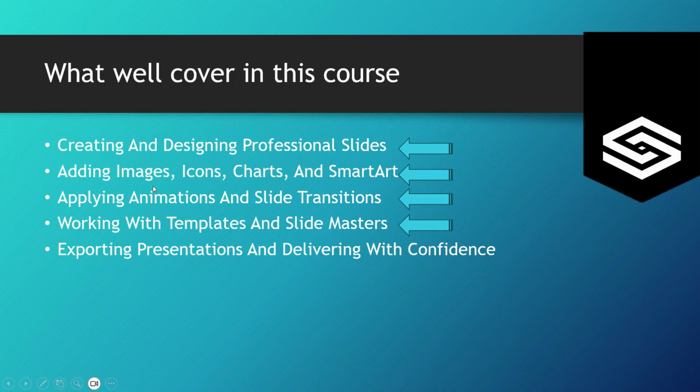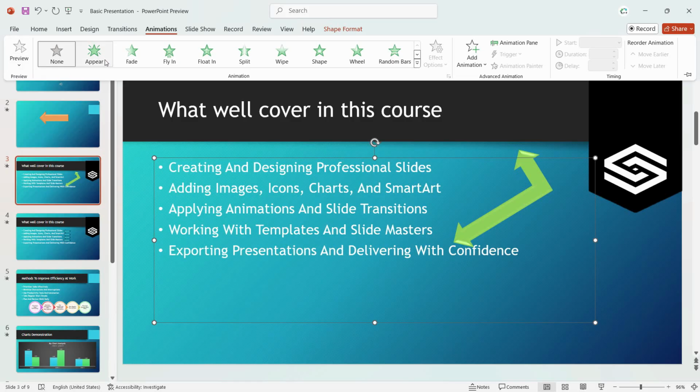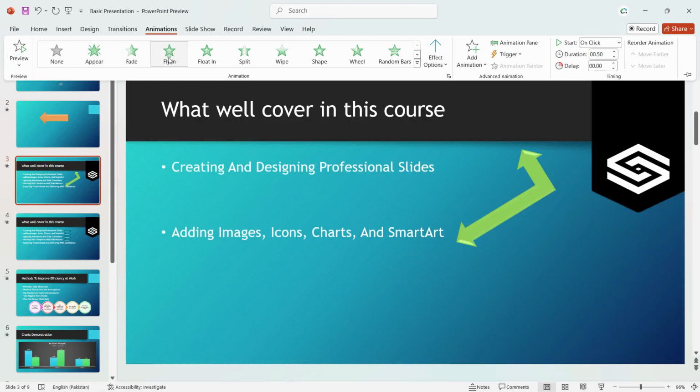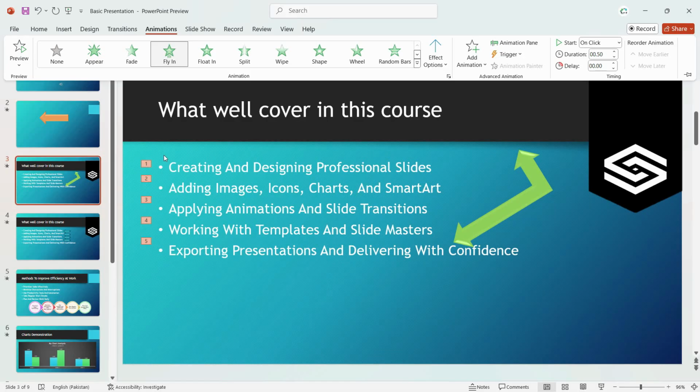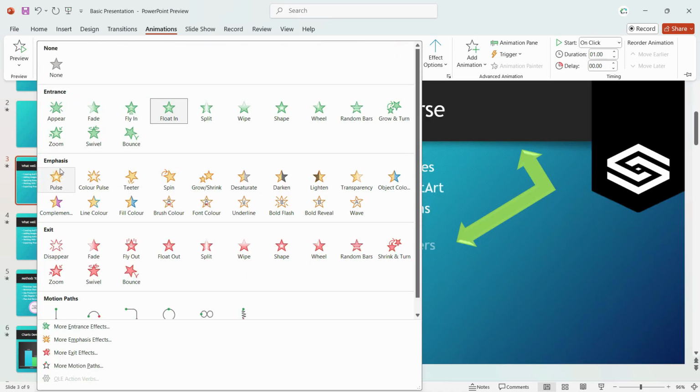So if you want to add animation to individual objects and the text within the slide, how can we do that? Let's see. For example, I'll select a particular slide where we have a couple of points. Select that box where all the points are, and then head over to the animations. Here we have different effects, like the appear style and fly in. You will notice that each one of them is automatically added as a single separate animation. So 1, 2, 3, 4, 5 clearly means that all of the points will not appear together. They will appear step by step.